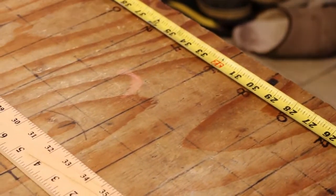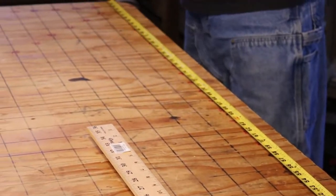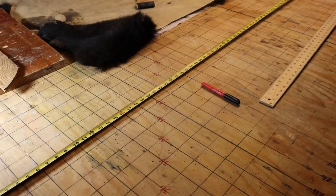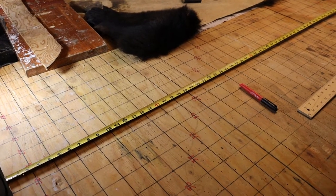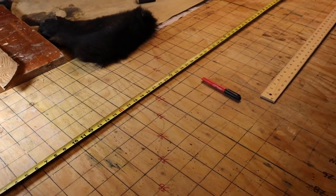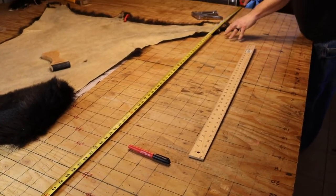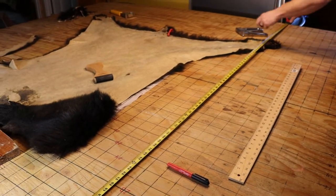You want to come along here and you want to do this. So now you have all of your marks drawn in on this side. You want to come in about 2.5 feet or so, and you want to do the same thing. You just want to draw those same 2-inch tick marks all the way down. And you'll repeat this process about every 2 to 2.5 feet all the way across the table.